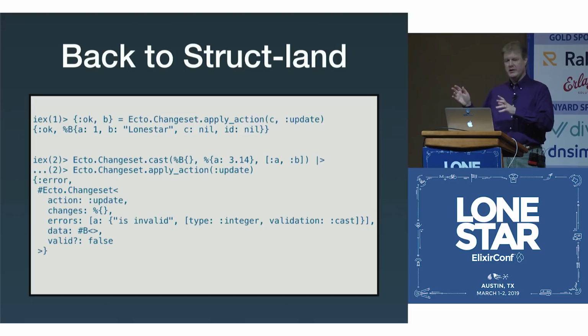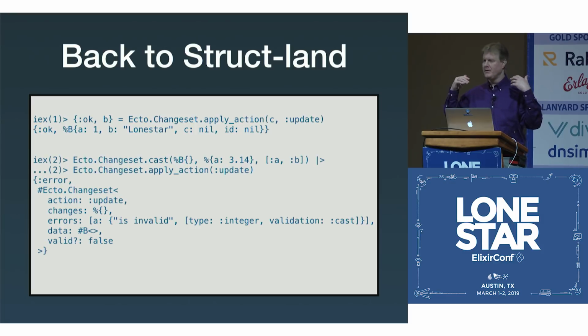Part of repo code is actually going to be calling this, and this is what tells the change set. Apply action is what tells it to do its thing. We've built up all these commands telling you what to do, and now do it. So in my second example, I like pi, but it's not an integer, just so we can see what an invalid result is when you do the apply action.